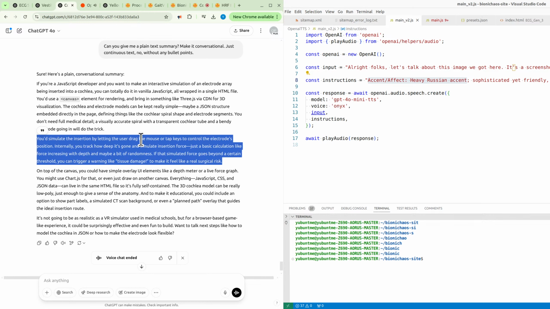You don't need full medical detail. A visually accurate spiral with a transparent cochlear tube and a bendy electrode going in will do the trick.